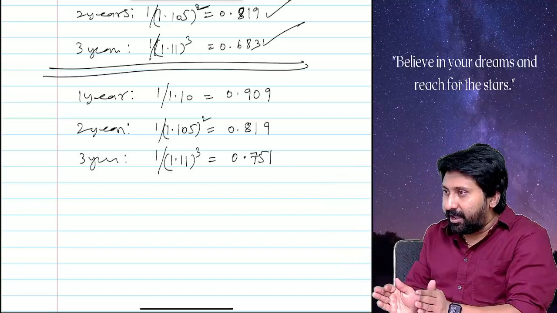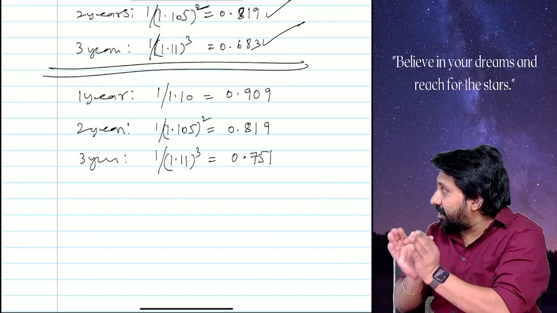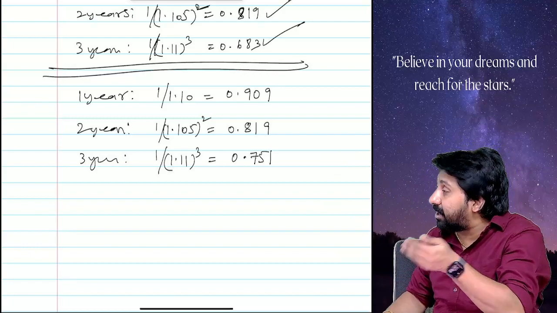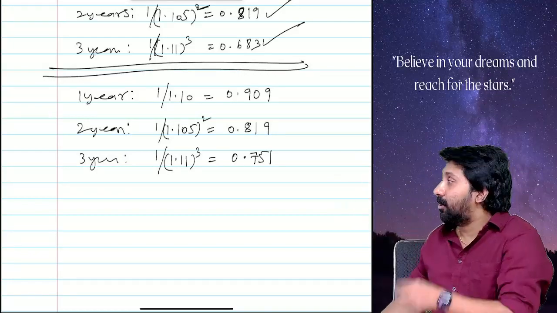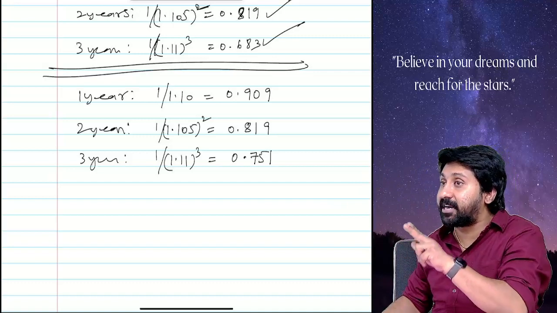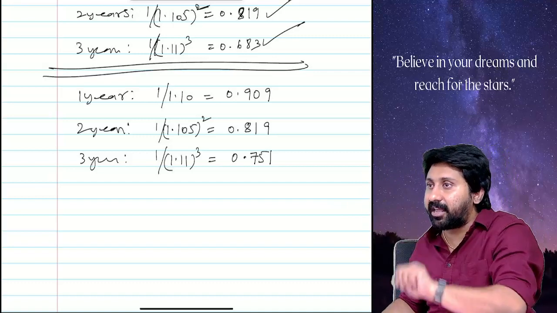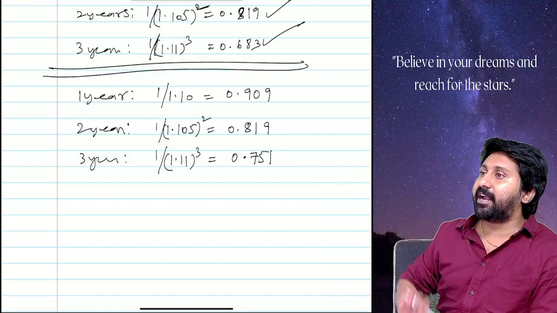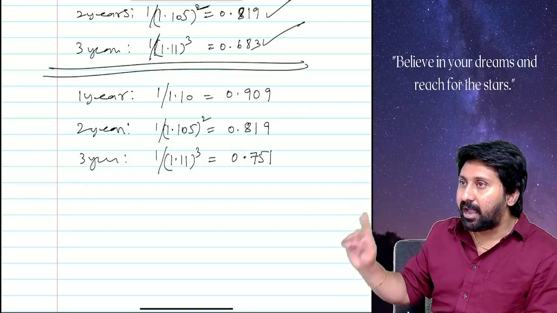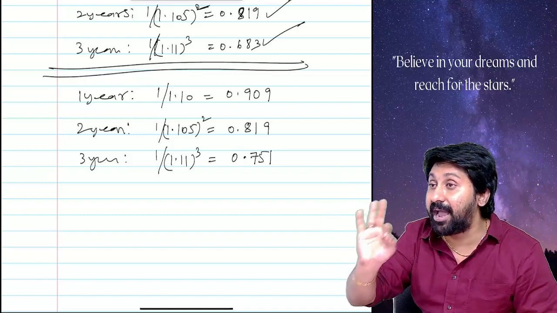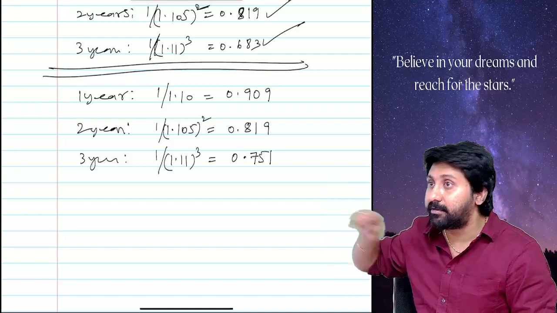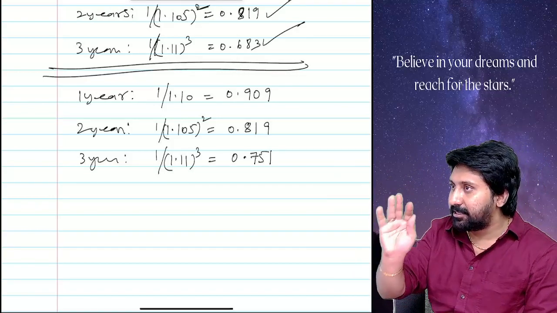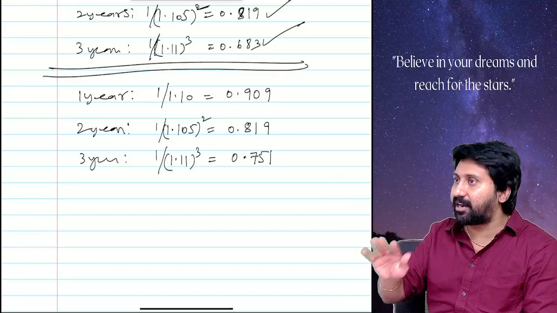Today, the market is expecting 10% for 1 year. Today, the market is expecting 10.5% for 2 years. Today, the market is expecting 11% for 3 years, not the third year. Listening? Okay, see there. Tell me, I will get the first cash. Imagine these are zero coupon bonds. Not coupon paying bonds. These are all zero coupon bonds. Assume like that.